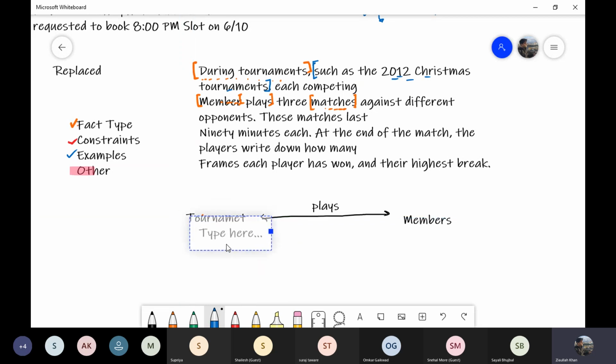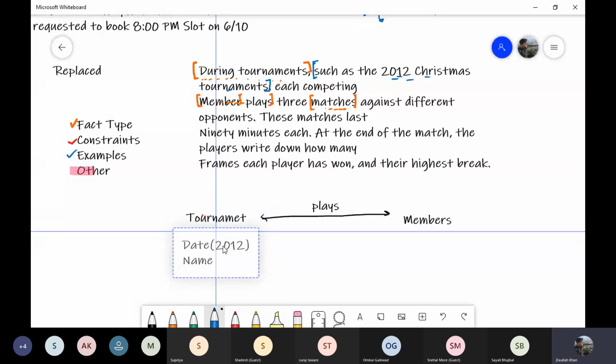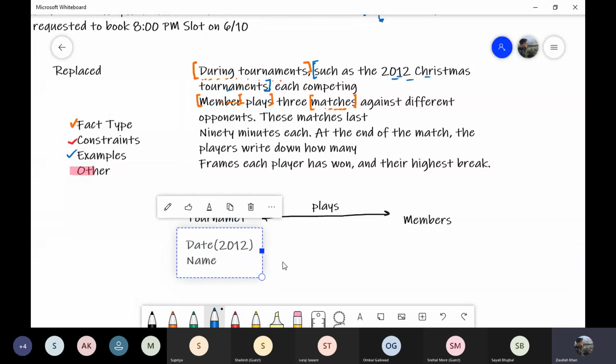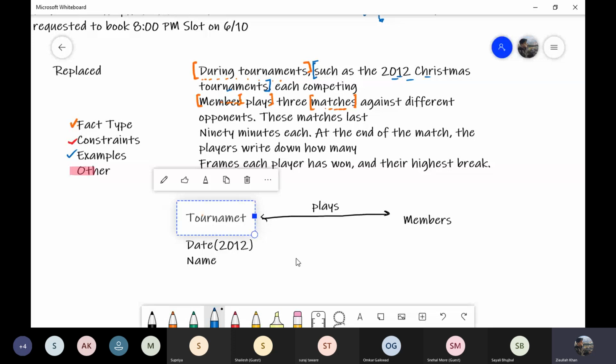Over here, we're going to say the date. It is probably going to represent something like 2012. And then we're going to have the occasion as well. Probably it's a summer event, probably it's a Christmas time event. And then we can simply call it name. This is how we're going to identify the columns that are supposed to go inside this entity.